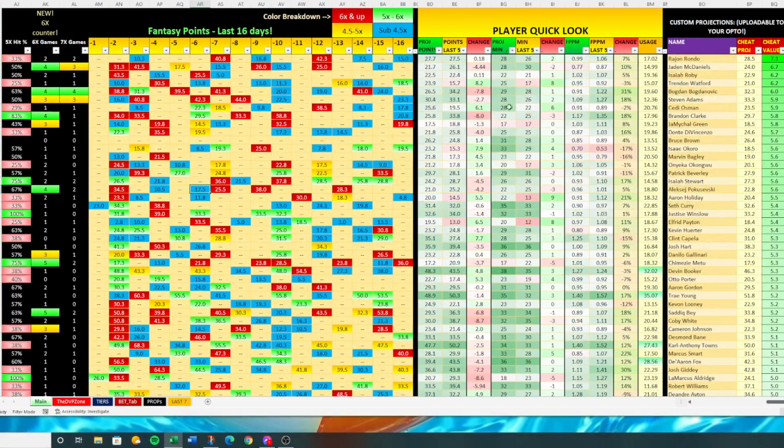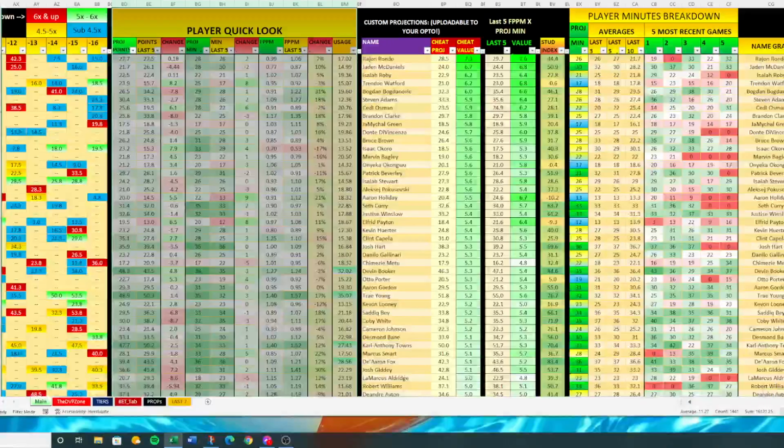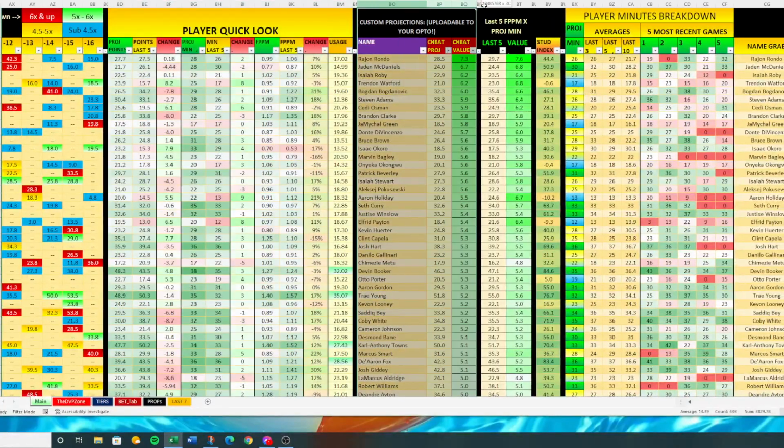And then going over here, we've got the same player, quick look. We're going to have projected points, fantasy points per minute, looking at the last 5 versus the season. And I cleaned this up a little bit, so I upload custom projections and do different lineups. So I wanted the player and the projection next to each other so you could copy and paste this into your own optimizer. So you can copy the names and then you can do our custom projections, and that's going to spit out some different lineups than industry average projections.